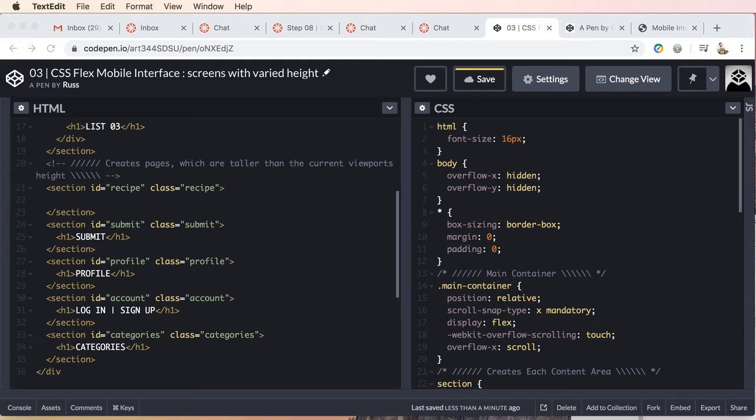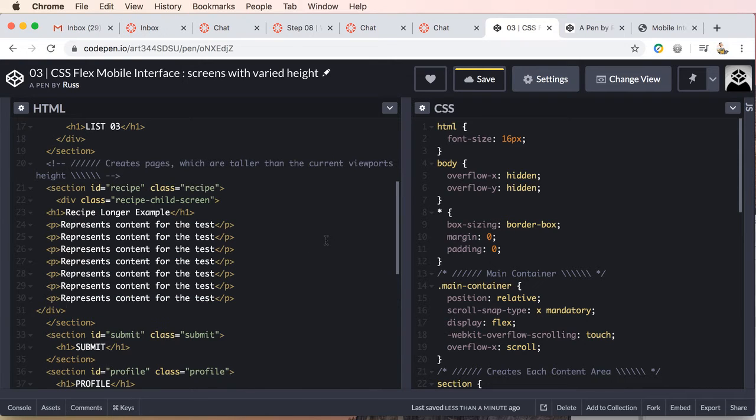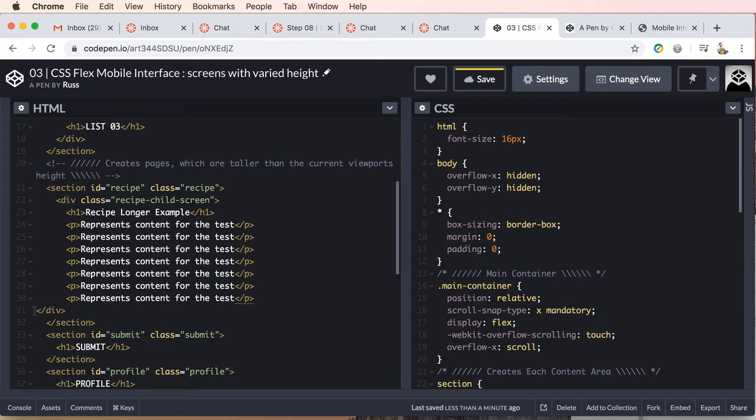All right, let's go ahead and get our code, and we'll place our code inside like so. And I'll have to tab these over correctly just real quick here. Okay, so our section is going to use the class recipe. Of course, you can make up your own classes.